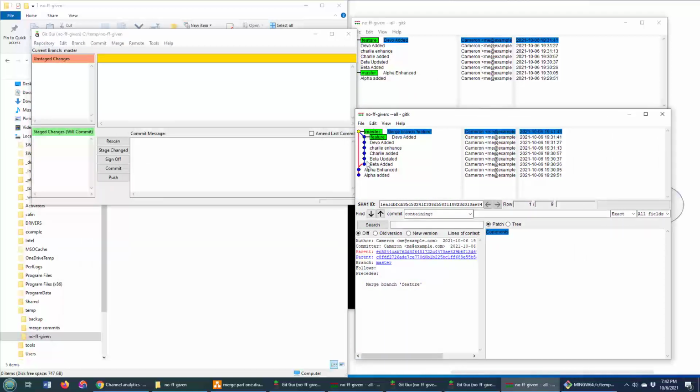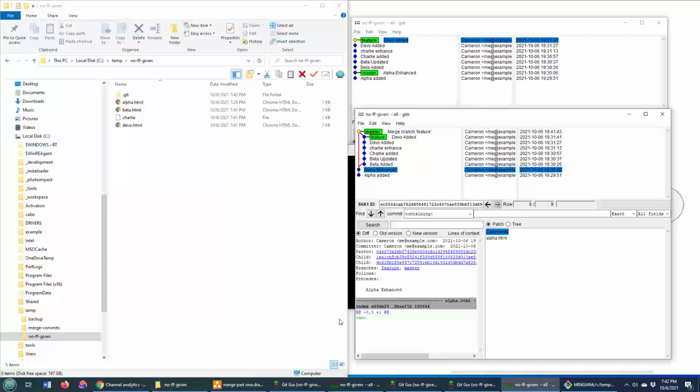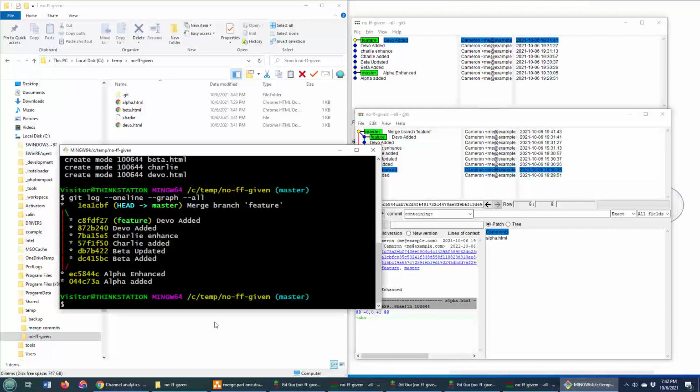Now that's usually what we expect when we see a branch history, especially when we have multiple branches and merge them together. But let me show you what happens when you don't do a no-FF merge. So going back to looking at the history, I'm going to do a reset to put my environment back into the state that it was before the merge. And that means doing a hard reset back to that commit.